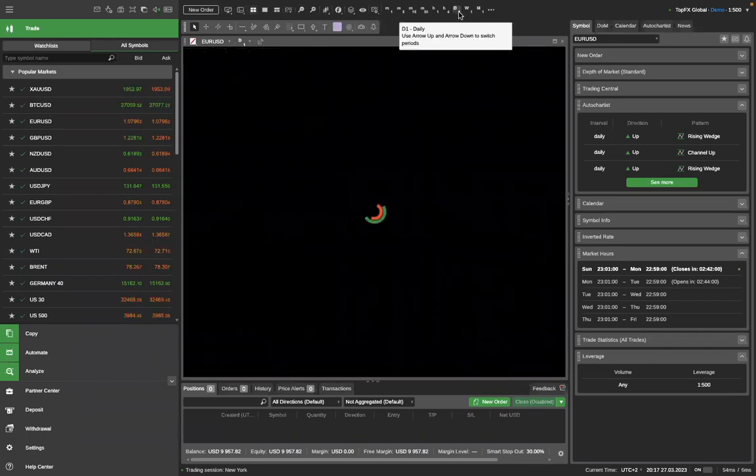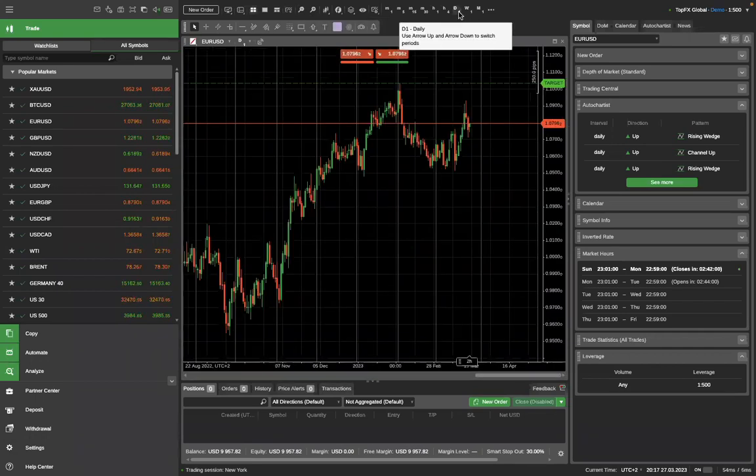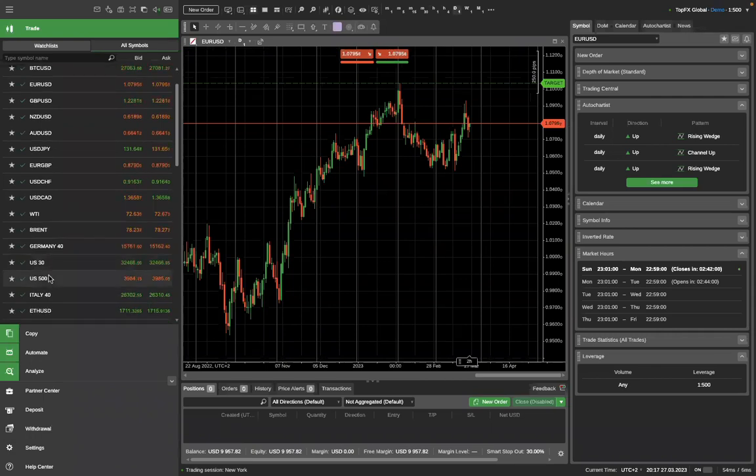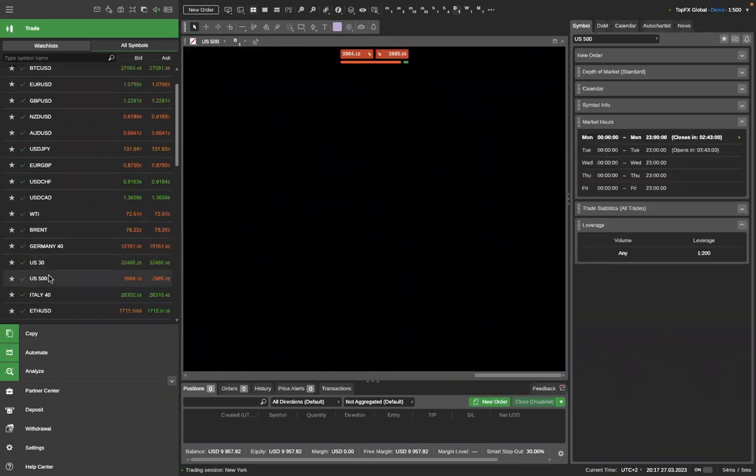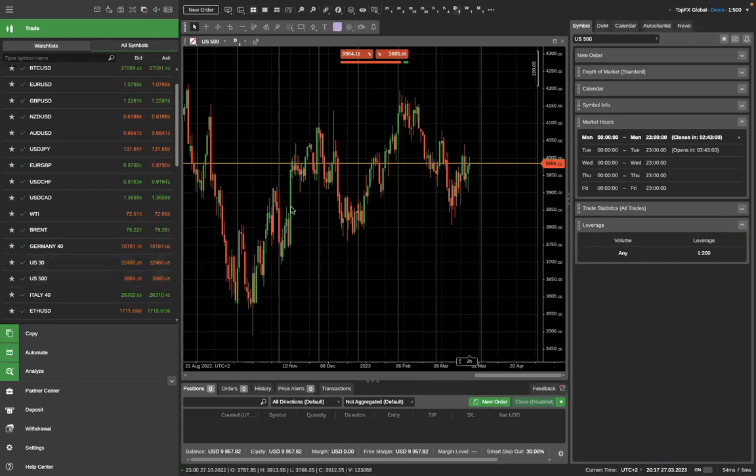It's especially noticeable on the higher time frames, like a daily. This is, for example, the euro dollar index, and if we take a look again on the popular market, which is the US 500, you can see that the euro dollar was going up very, very dramatically, and the US 500 was going up, but not that much, right?